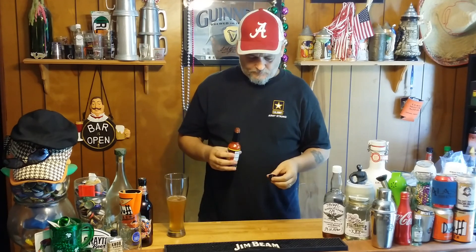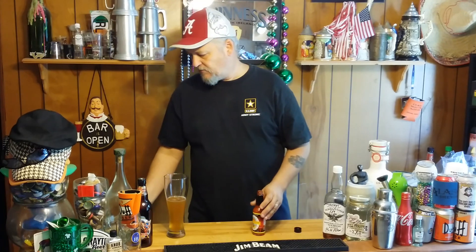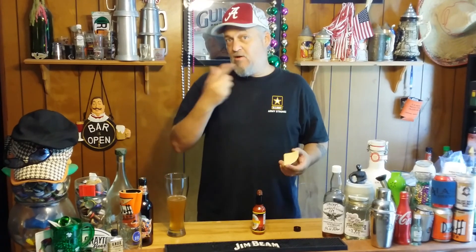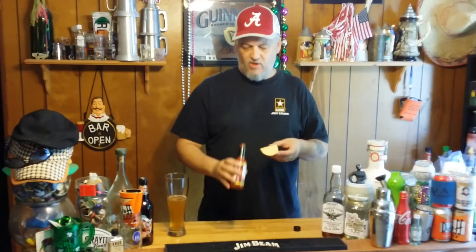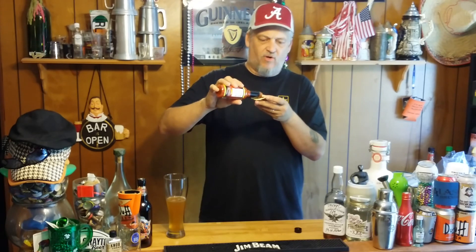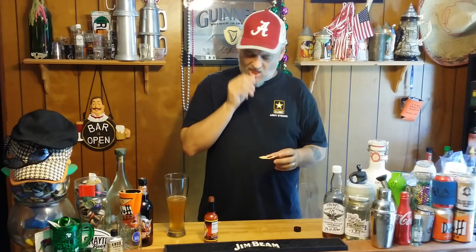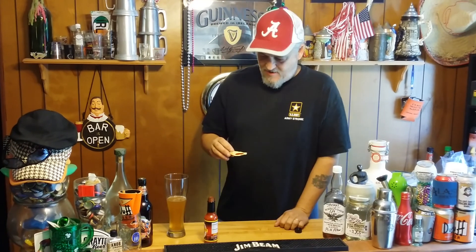Smells good. You do get this pepper smell, and you get some garlic in there. I didn't get a spoon, but we're going to do this with a tortilla chip. Already coughing and I didn't even taste it yet. We're just going to put a little bit on there — very little. I'm not going to overdo it. Those major hot sauce dudes basically down the whole thing — I can't do that. I like the taste of it, I don't like the part that kills me. That's actually quite a bit more than I wanted. Oh wow, woo!